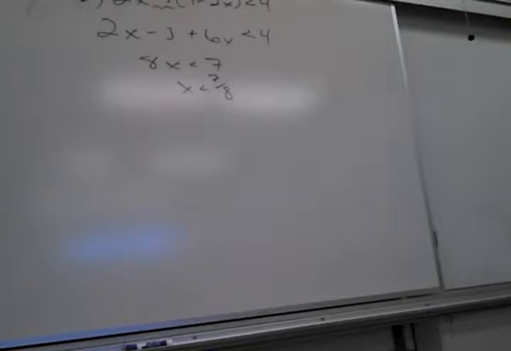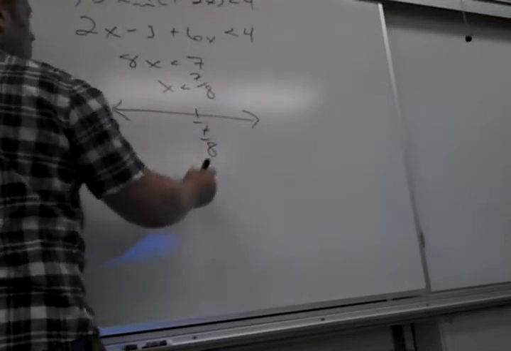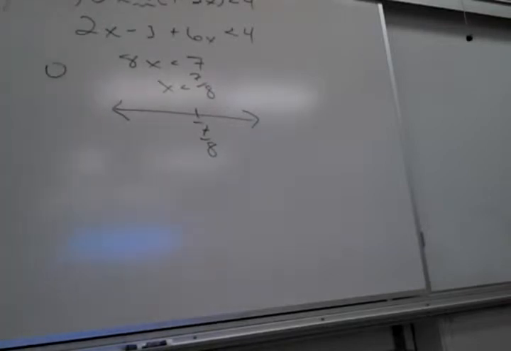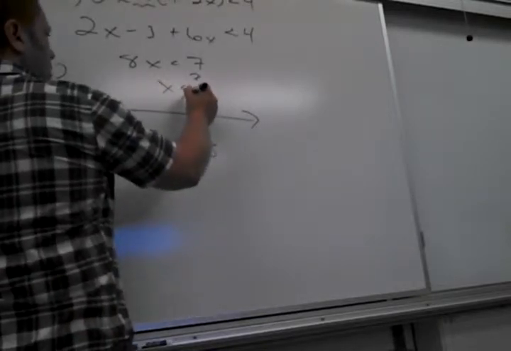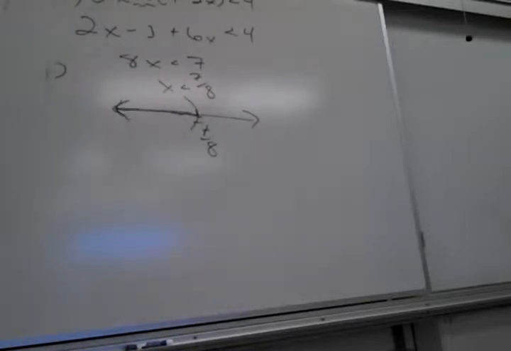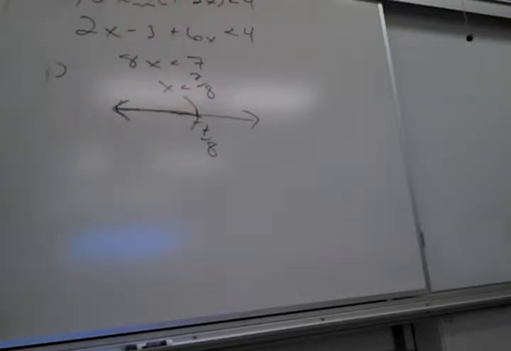Now you just have to write it in interval notation. Exactly. Interval notation and graph it. I heard the beginning of a question. So if I do graphing, here's 7/8. Good. Don't put an open circle. We're not doing circles anymore. Open circle, no. Parenthesis, yes. Right? Parenthesis, half of an open circle. So you have half the work to do. So you make the circle. It's going to open this way because I want to shade the way that's pointing. Right? If the variable's on this side, I shade in the direction that's pointing. I don't know if you guys ever heard that.